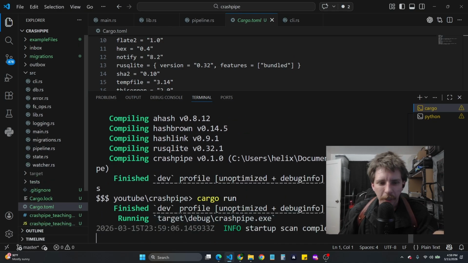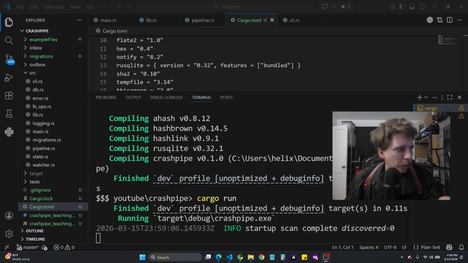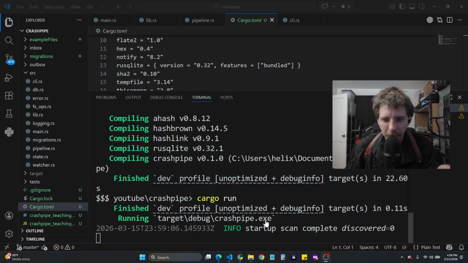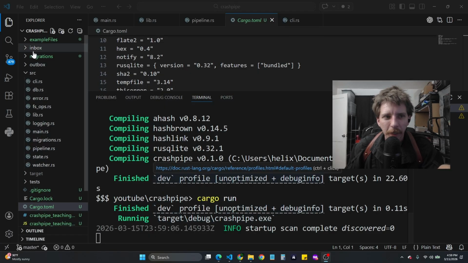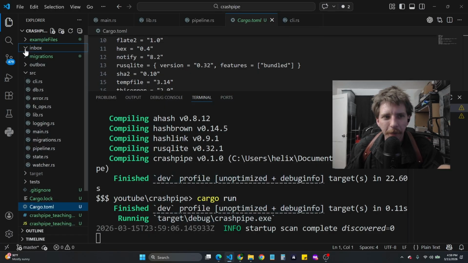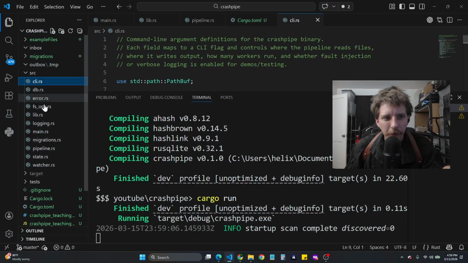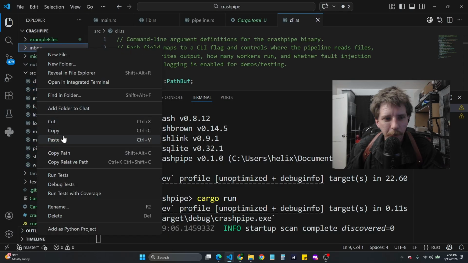And now as you can see, our program is running in the terminal. Since we didn't create a GUI, it's just running in the terminal. And as you can see, we have an inbox and outbox. So what I'm going to do is copy all this code into our inbox, just as an example.